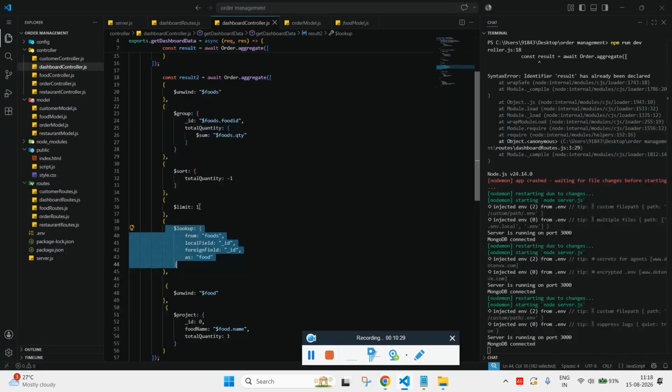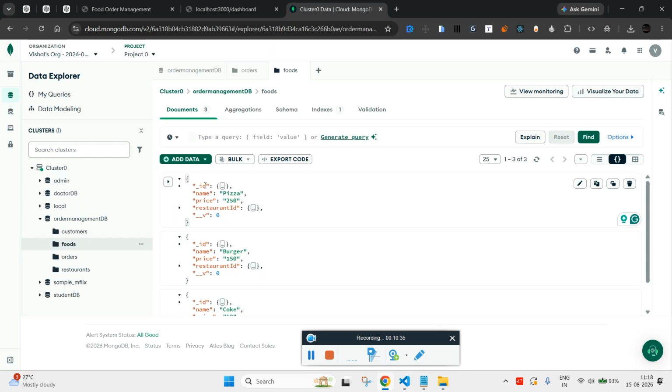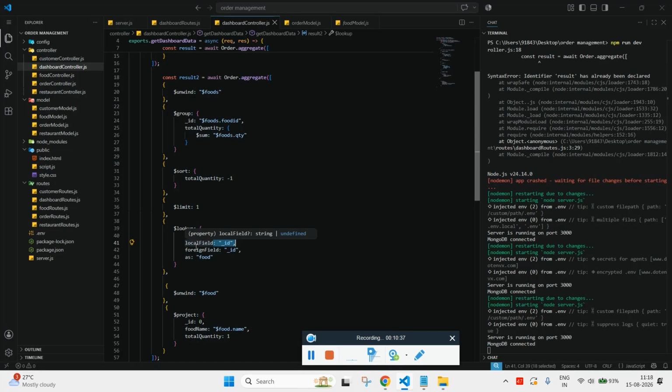So that's why I'm saying from food collection pick the key which is this ID, and we have already sorted them, and pass that ID. So MongoDB will itself take care of it, we don't have to worry about this. And for ID2, replace the ID2 with the name and use this key to access it.